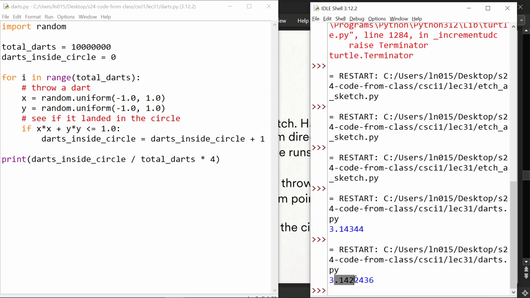Slowly but surely. And this one is accurate to 3 decimal places. 3.1415, right? You round up to 2. So that's better. And so if you throw infinitely many darts, you will exactly approximate pi. But isn't that fun? You can simulate stuff with code. And so that's a good example of the random library and looping, I would say.